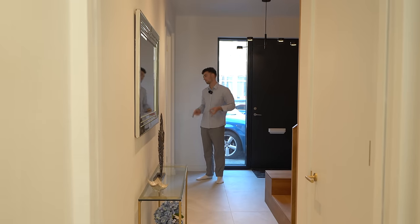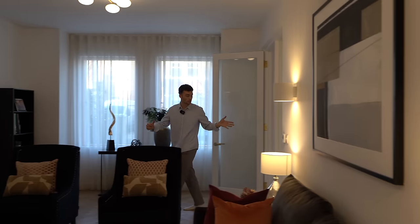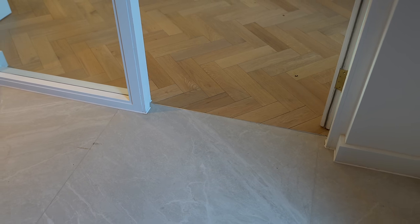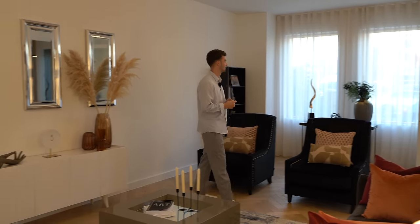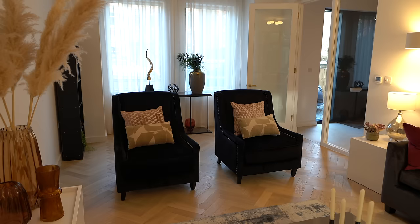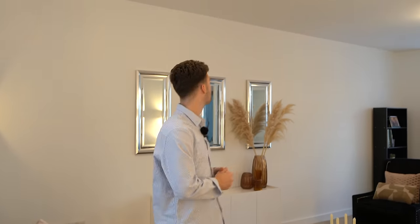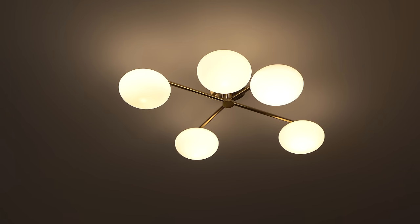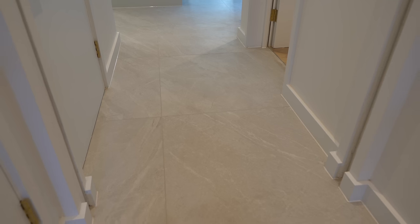The first room is this reception room with two access points. We switch off the stone flooring to this herringbone wood pattern which looks very luxurious — it's also heated underfloor, very toasty, which is great on a cold December day. It's a great sitting room, a great formal space. We've got windows at both ends of the room bringing in nice natural light, and there's a very special feature in here which we are going to show you soon.